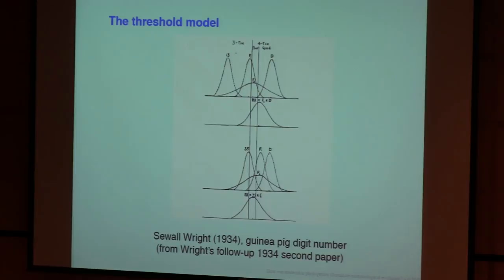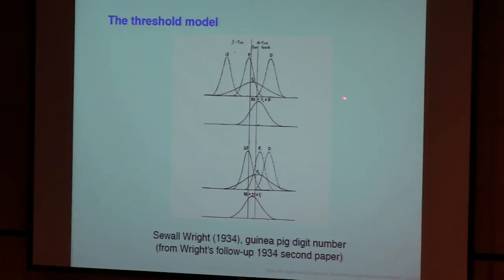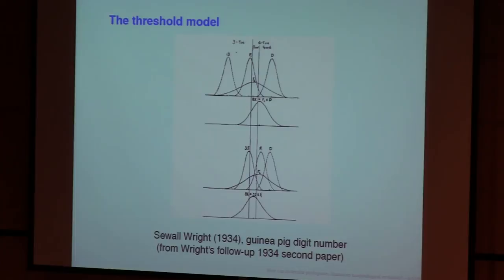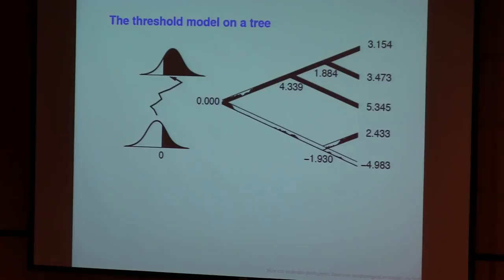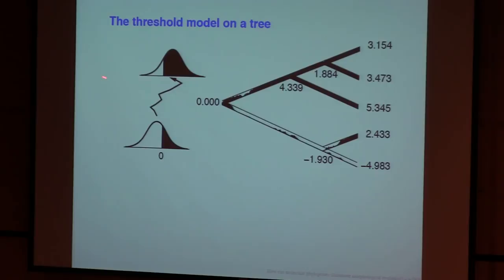Okay. What did Sewell Wright do? He was working on the genetics of polydactyly, digit number. How many toes they had on the hind feet. Either three or four. Oversimplifying a little bit. He assumed that there's a quantitative character on a scale that we can't see, called liability. And then a developmental process turns that into either three toes or four toes. So you're assuming something like Brownian motion going on, a quantitative character here. He used it for crosses of different lines of guinea pigs. Now it's adapted to phylogenies. You can say that there is a quantitative character. It's undergoing Brownian motion, with co-variation with other traits. And the proportion of three-toed versus four-toed guinea pigs you get, we place a threshold at an arbitrary point on this unobservable scale.